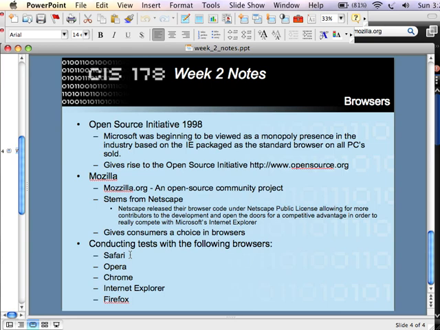And out of those top browsers, we're going to do a variety of tests and then next week, or the following week, discuss what we found out, what were the findings, and what browsers really worked well for us. And so that's basically your introduction to browsers and operating systems.